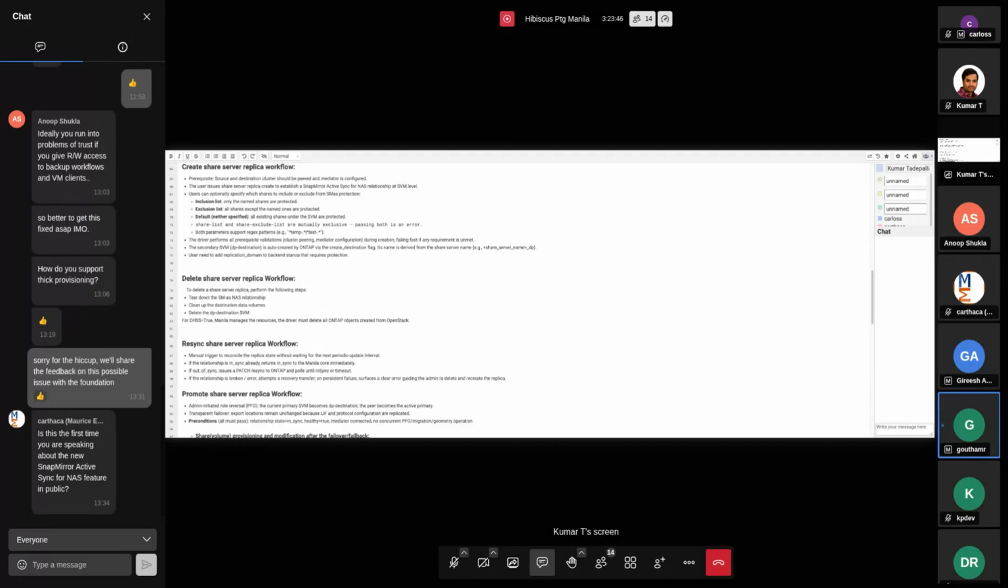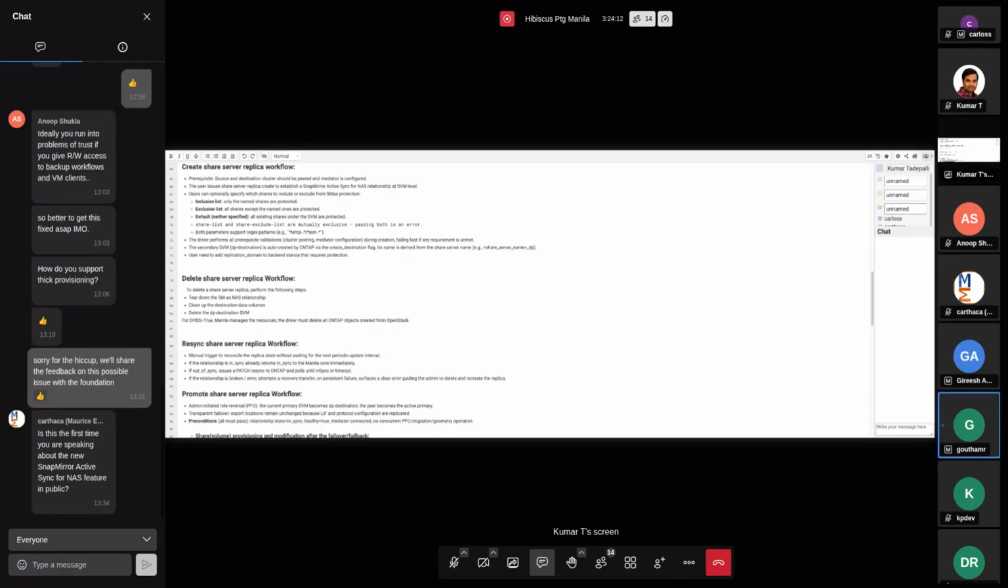I don't know whether operators really need these inclusion exclusion lists. Do they? Because when you think about it, share servers are going to be created on the fly. Shares are going to start landing on them on the fly based on tenant actions. Yes, it's possible the operator can come around on day two and create a replica for them, and then they can make choices about including or excluding.